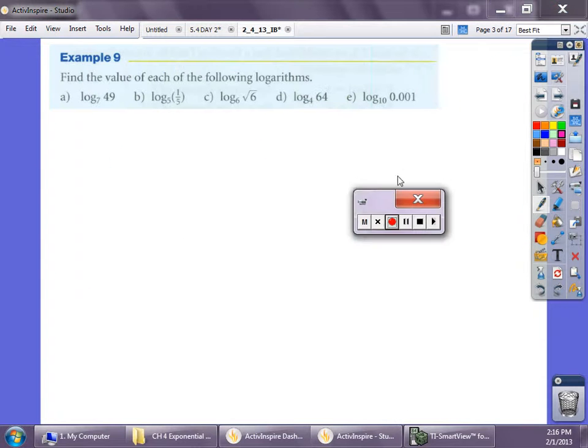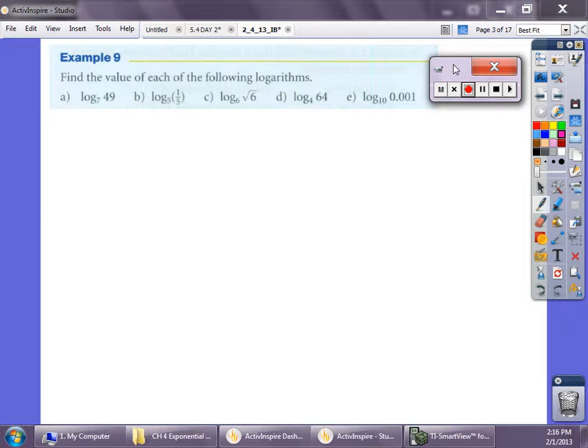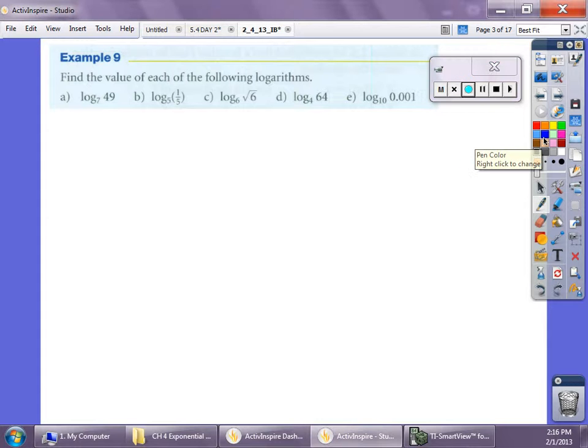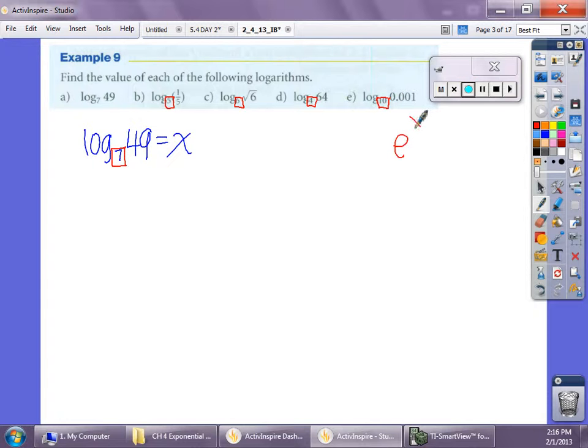All right. So I'm going to show you what the log actually means and how to calculate log values. To start off, let's just do an easy one. Log base 7 of 49. So the way I do these, I'm looking for how much that equals, so I just put it equal x. We're going to talk about little base. That's a little base. All of these guys here are what I call a little base, and literally for that reason, because they're tiny. A big base would be something like e to the x. This is a big base. Or 3 to the x. This is the big base.